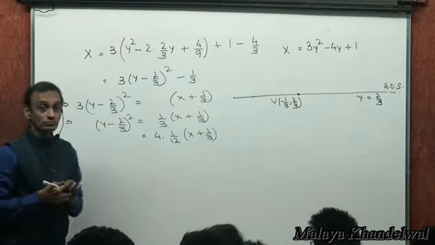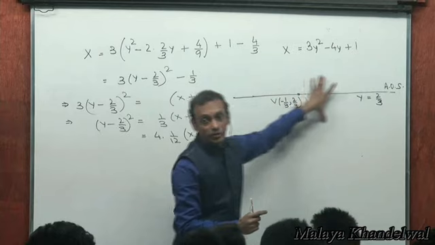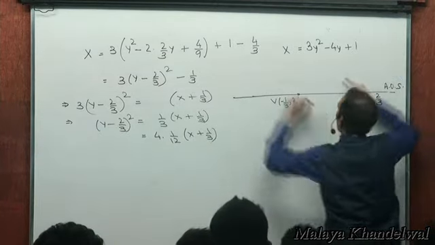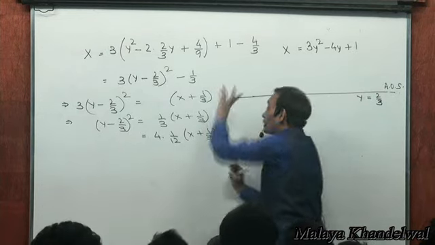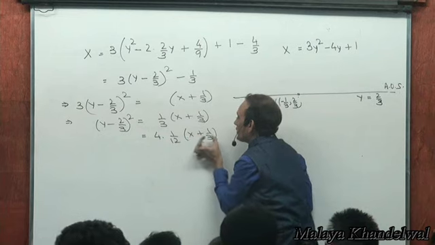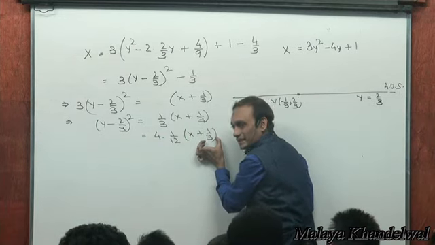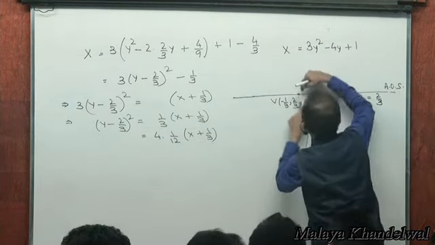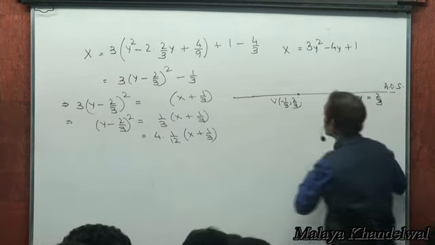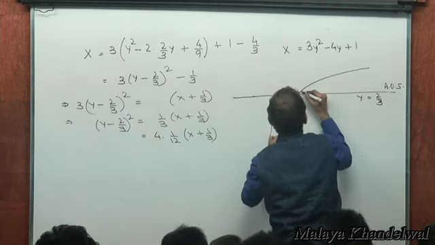Now, the parabola is symmetric about the axis, right? With this vertex, it could either be like this, open to the right, or it could open to the left. Now, in this case, this has to be a non-negative number. So, x would have to be greater than or equal to minus 1/3. So, then it has to open to the right, so that x is greater than or equal to minus 1/3. So, this will be a parabola stationed this way.